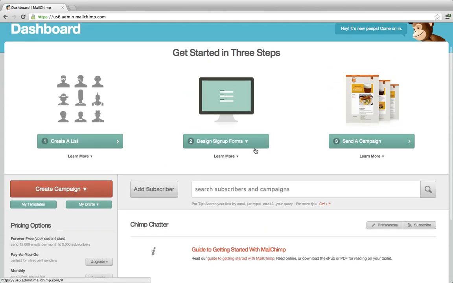If you see, they have a design sign up form. They're emphasizing this because that's the way you would basically collect email addresses of people. They have a lot of different good forms which you can look into, simple codes which you plug into your site, and you can keep updating your list. And the good thing about this is, as you add people to the list from your forms, they would automatically get emails from Mailchimp saying that you've been added to the list, and if they unsubscribe, they'll get an auto email saying, "Oh, you've been unsubscribed from the list."